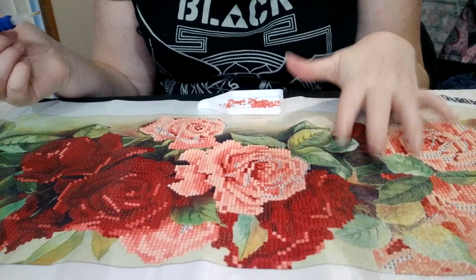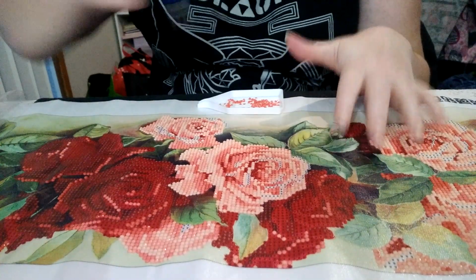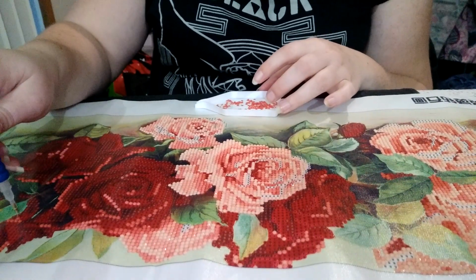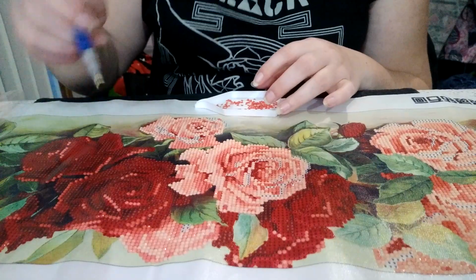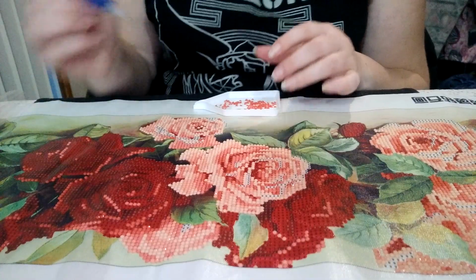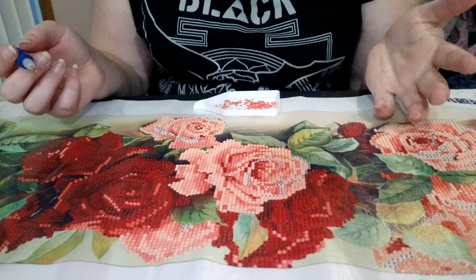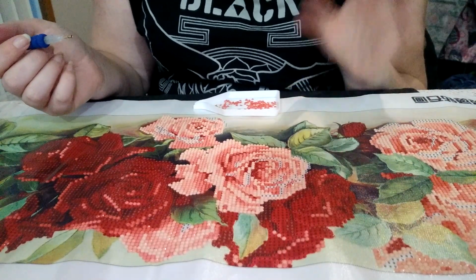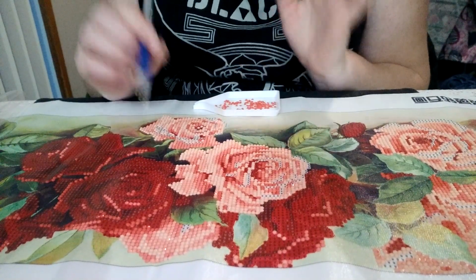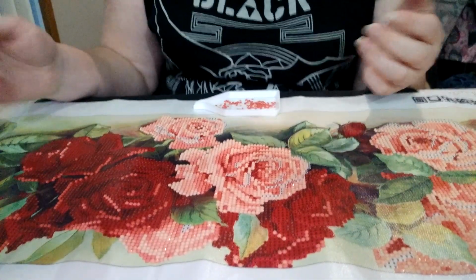I was originally doing them like tiny sections, like all around the whole entire canvas, but this time I've been focusing on like 1, 2, 3 flowers at a time and doing all the colors for those particular flowers on the canvas, kind of similar to what I was doing prior in my other videos. But I saw this method and I thought it would be a little bit different, and I would like to compare the two styles of how people place their diamonds.